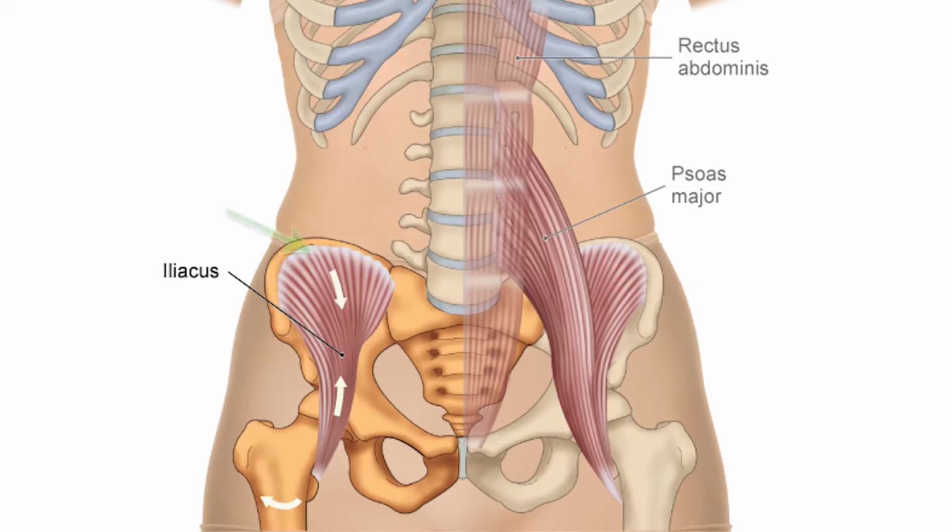The iliacus attaches from the internal surface of the ilium and then goes down distally to attach onto the lesser trochanter of the femur. So let's take a look at the iliacus on the right side with our model, Marilyn, standing here, anterior view for the camera. She has her arms behind her just so we don't block a view of the muscle or the motion joint action patterns here. So first, the name of the muscle, iliacus.